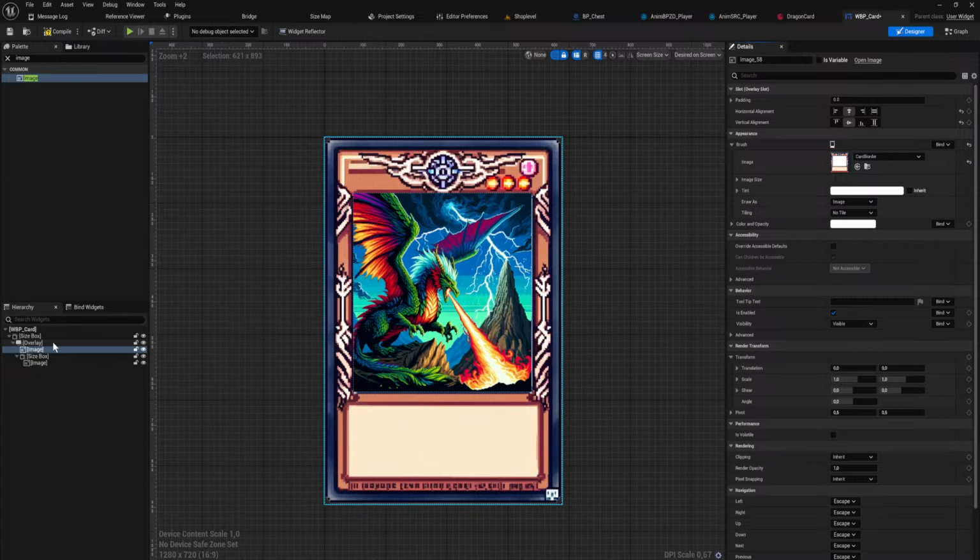Let me look this up real quick because I'm a little confused. Except that I can't look anything up because my internet is shit. Unreal widgets image Z layer. Yeah, how to erase an image in Z order.